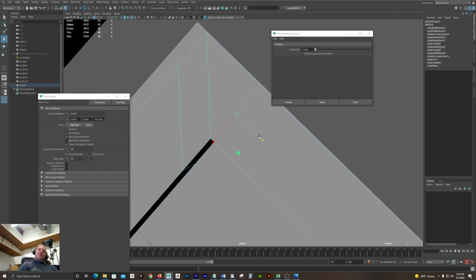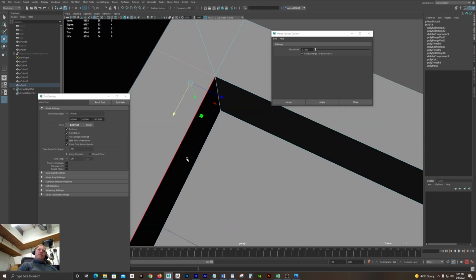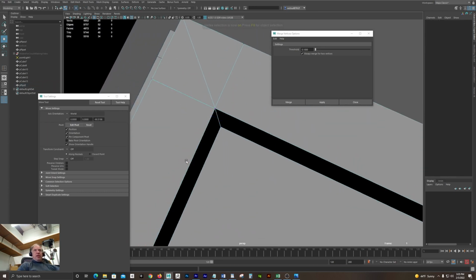Zoom in so I can see what I'm doing. Right there, right there. And F9 for vertex mode. Try selecting all 6.